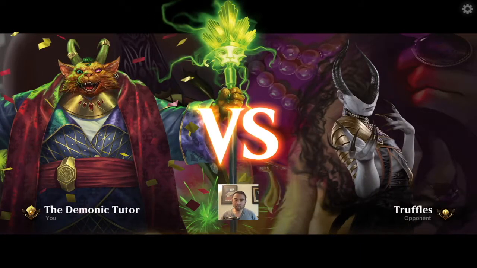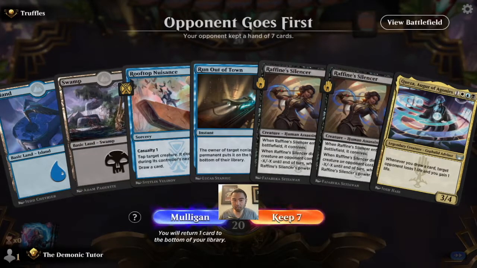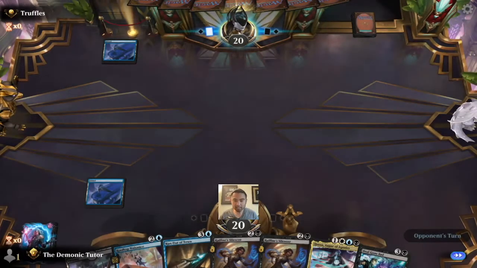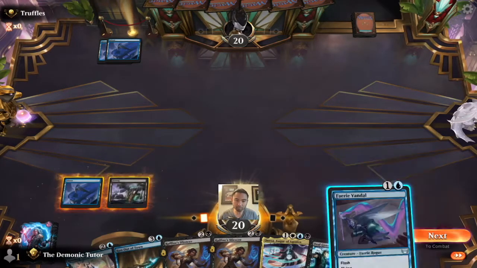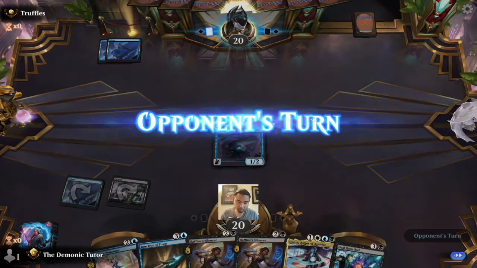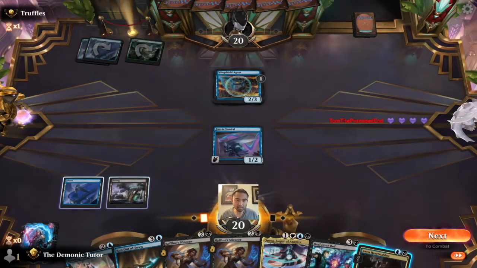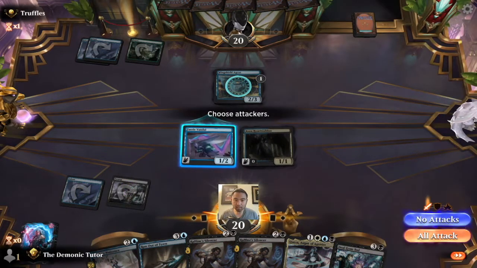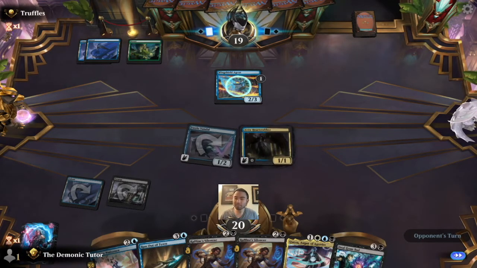Gonna eat some truffles. We need one more land to make this work. I think we go for it. That's not a land. That's not a land, but we can cast it. Hey Tom, how we doing? That's not a land either. We need land. We need land real bad.